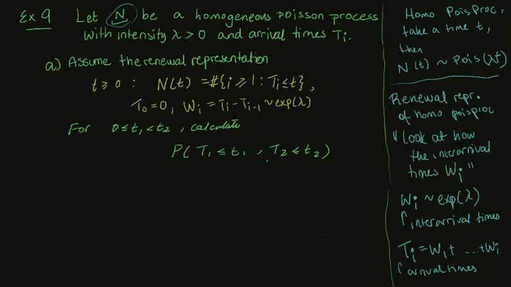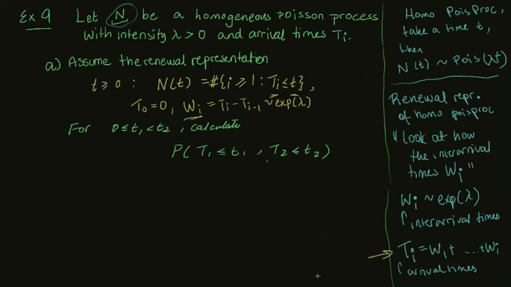So in A, they tell us, well, look at the renewal version of a homogeneous Poisson process. So look at a homogeneous Poisson process defined in terms of its inter-arrival times. So here the Poisson process at time t will be given as the number of claims that satisfy that the time of their arrival is before the time that we're standing at, where the time of each claim's arrival can be defined using the inter-arrival times, W, as we have been talking about down here.